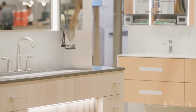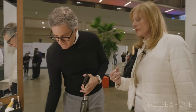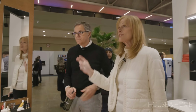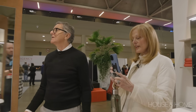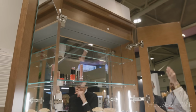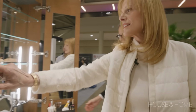I've had clients with home hair salons, and you have to go to a professional salon to design this. No, we designed one for a client, but you had to buy everything through a commercial salon vendor. But this looks like it's for residential use. Yes, you just buy it the way it is. It's very good and easy to install. You could recess it into the wall if you wanted to. It's a very good idea. Nobody does this. I like this better than that because I like the long mirror. And then imagine if you just recessed it into the wall, covered in mirrors. It's fantastic.